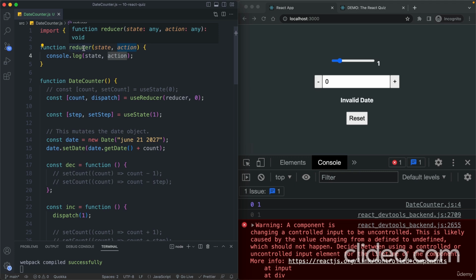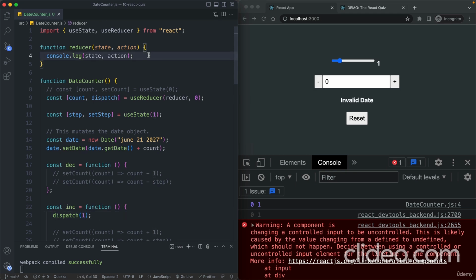Well, it is because the reducer function gets access to the current state, as I was saying in the beginning, which right now is 0. So it's this initial state. And then it also gets access to the action, which right now is simply this one that we passed into the dispatch function. So this is basically going to become the action in the reducer.